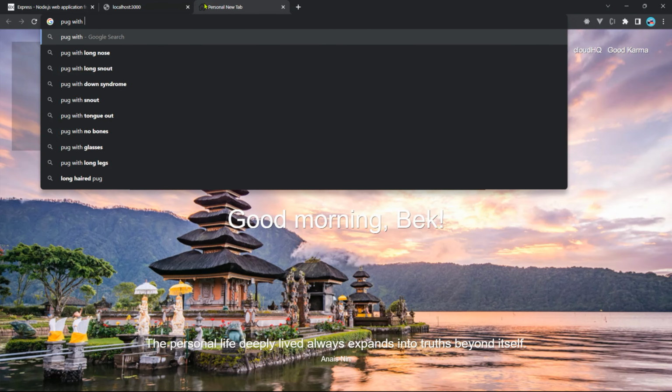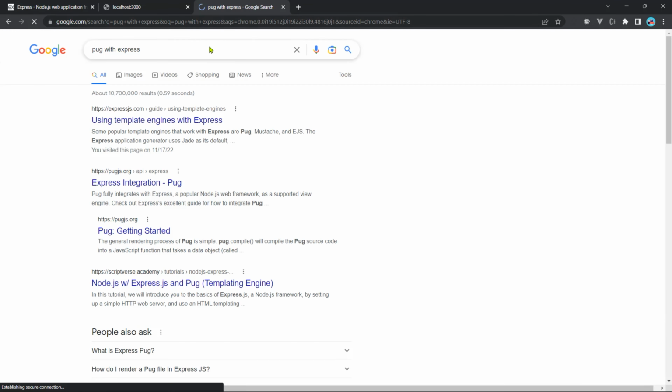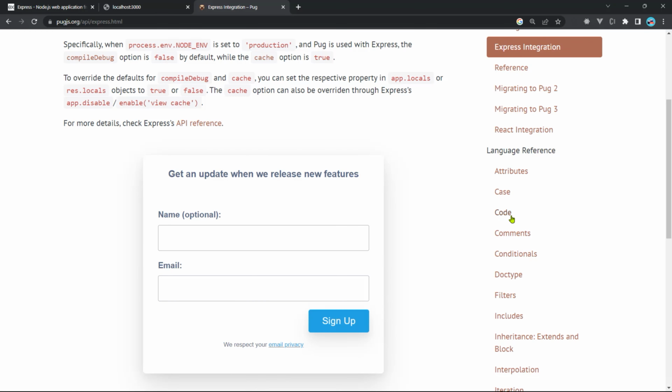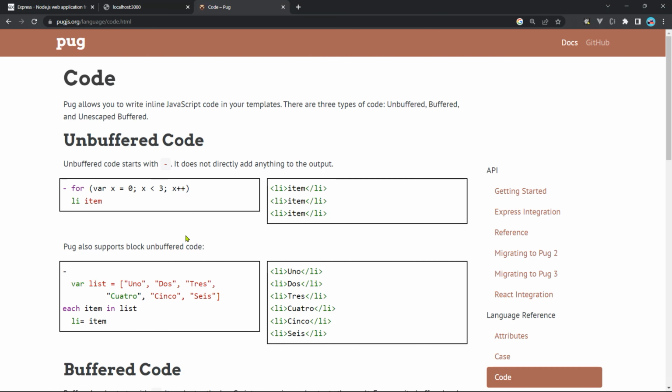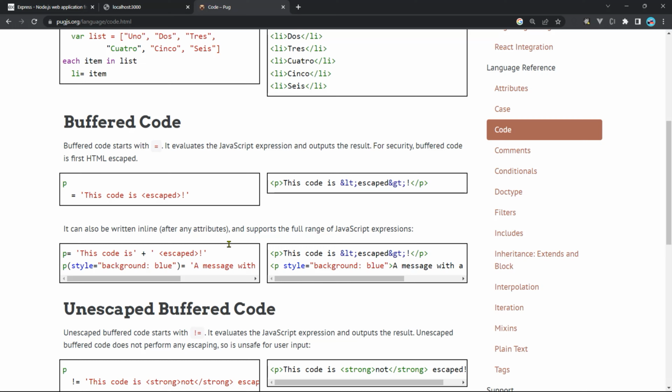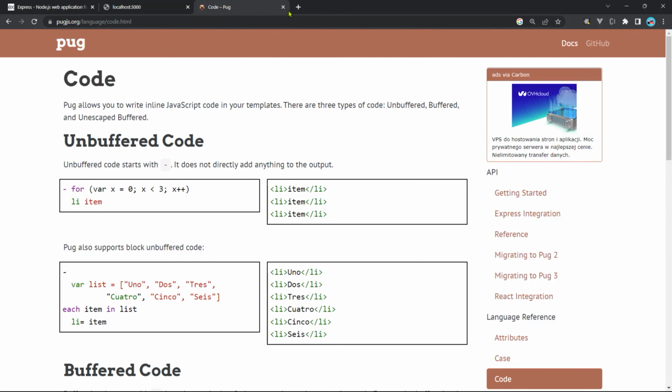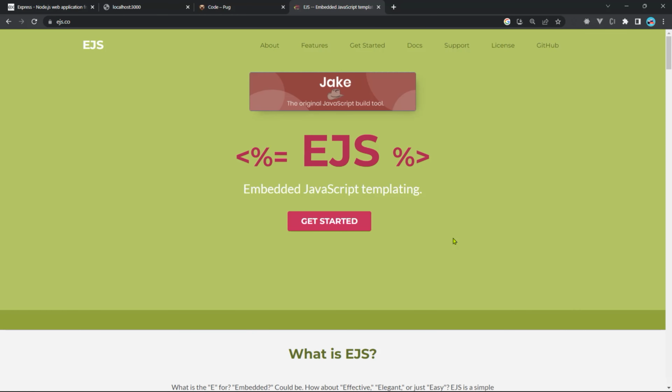Pug works with Express. So there is Pug here. Very, very simple to learn. You can see the code. All right. There is EJS also. EJS will enable you to construct HTML code along with JavaScript variables that are passed in via the backend of your application.